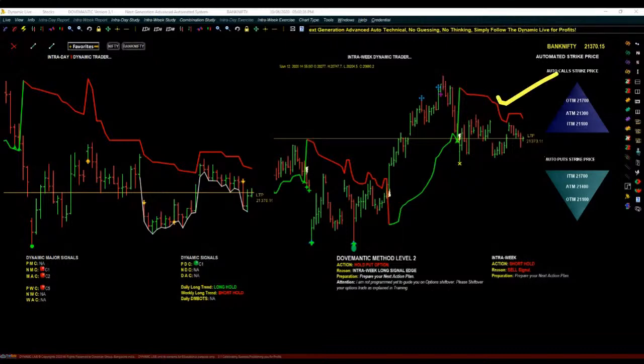If you're looking at the long signal in the intra-week chart, we call it the intra-week long signal. As of now, the intra-week long signal is in a clear downtrend. If you're looking at the long signal in the intraday chart, we call it the intraday 3 long signal, and that is also in a downtrend as of now. So this is the first thing. The second most important thing here is the zigzag caution. You can see here there is a zigzag caution symbol. If it appears at the bottom of the price, it will be green in color. If it appears on top of the price, it will be red in color. Whenever a zigzag caution appears, it means get ready, the price is about to reverse.